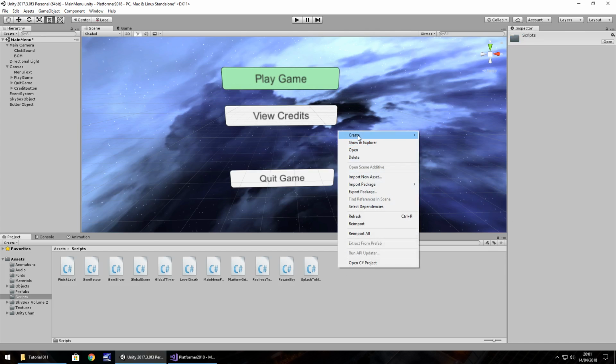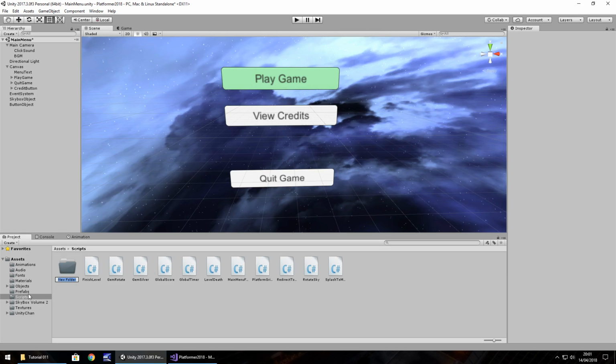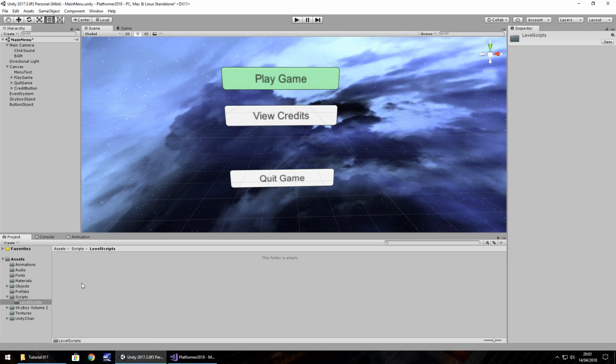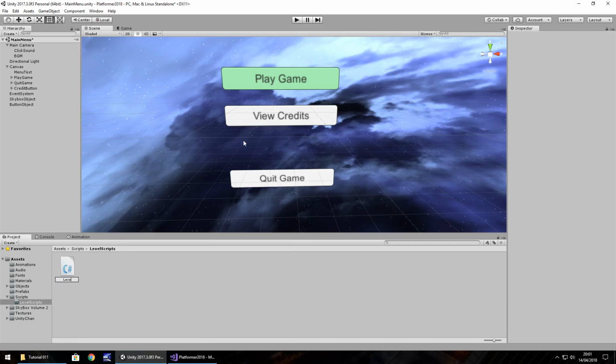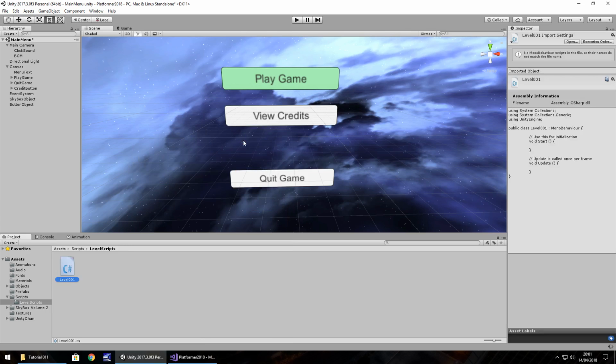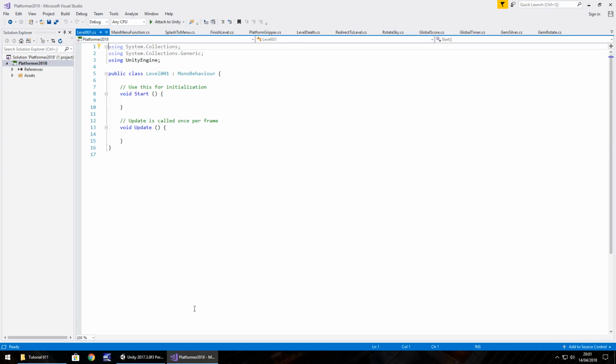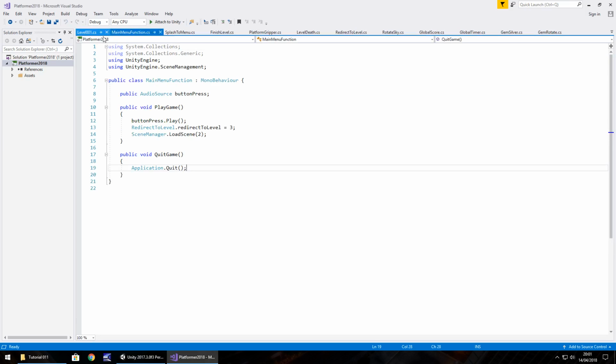So I'm going to right click, create a new folder in our scripts folder, and we'll call this level scripts. Open up, right click, create C# script. I'm going to have level 001, and within this script we're literally going to have the same line of code.